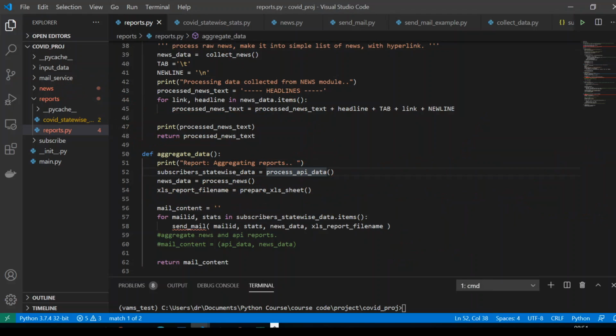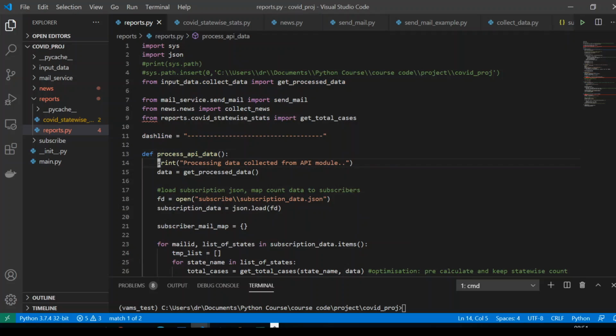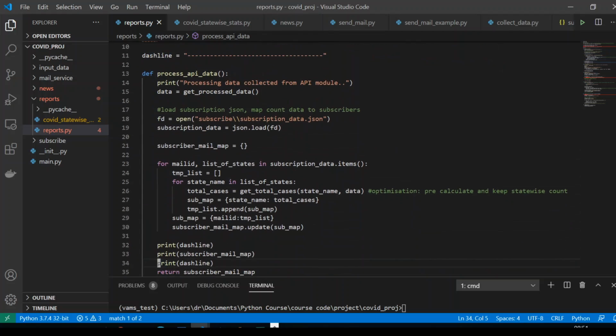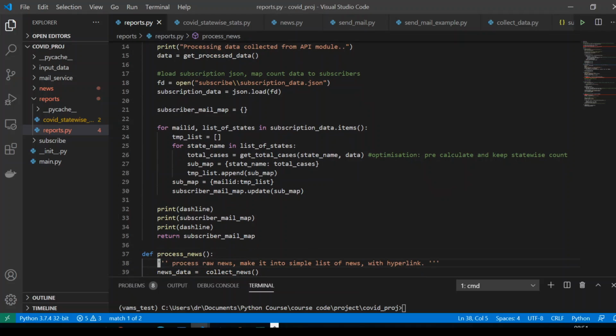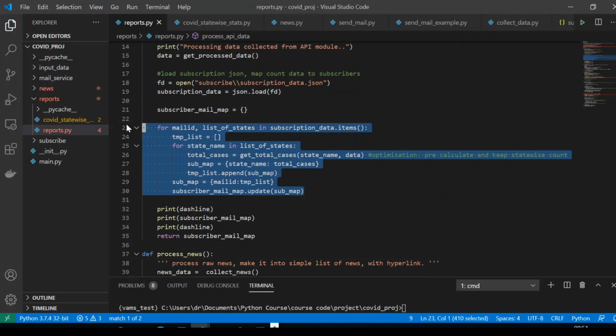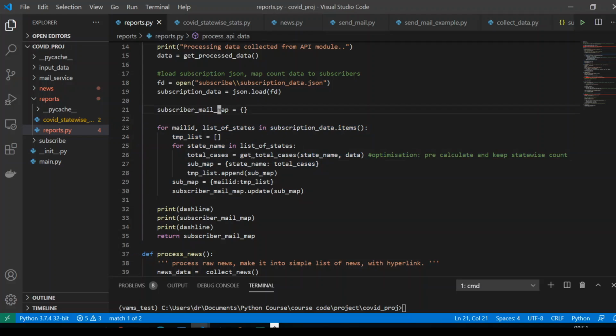Okay, process API data. In fact, it's a good practice that we can keep this in a separate function. But okay, the steps are simple. I have just loaded the JSON and converted it into a dictionary, which is present here.